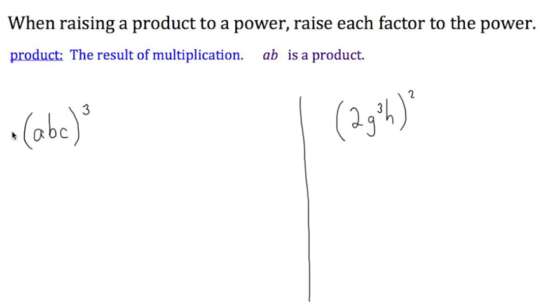Let's consider this first example. We have the quantity ABC cubed. Here, we have grouping symbols and an expression inside the grouping symbols being raised to the power. The important thing to recognize here is that the thing inside the grouping symbols is a product, because it's what we get when we multiply A by B by C. When raising a product to a power, raise each factor to the power. Since this fits that model, we can use this rule.